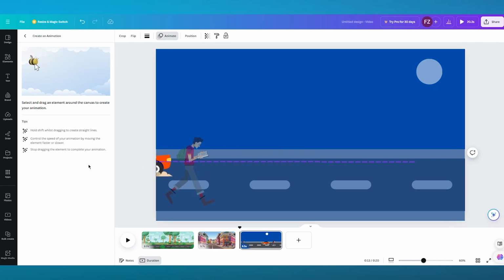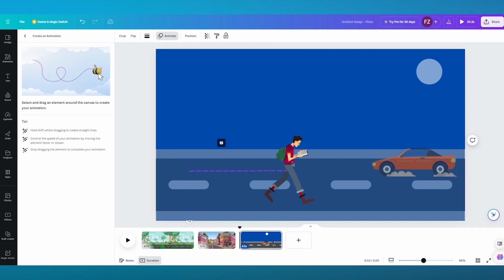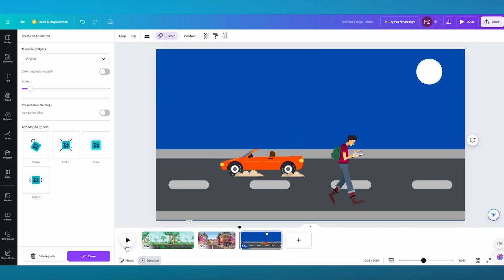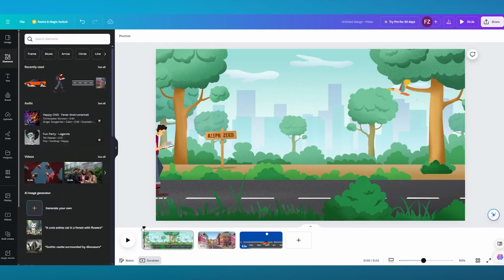Okay. So that's our car animation. And then we're going to do the same with this. And that's our person walking animate. So just make sure they walk out of the design, and there we go. So pretty standard. Now what you can do is you can actually come over to the start and look at this. So now we have pretty nice, pretty clean, and pretty cool animations to actually go off with.